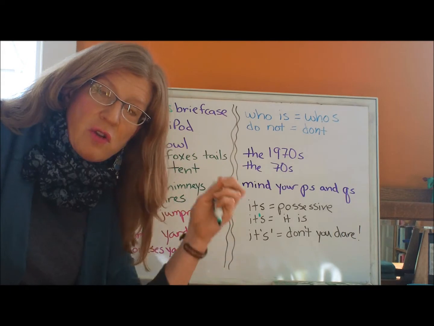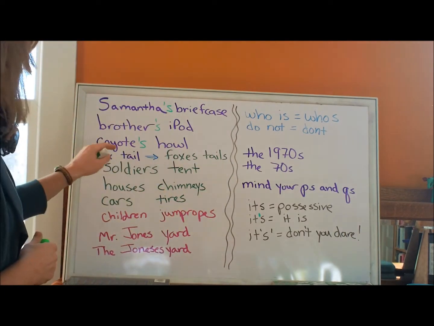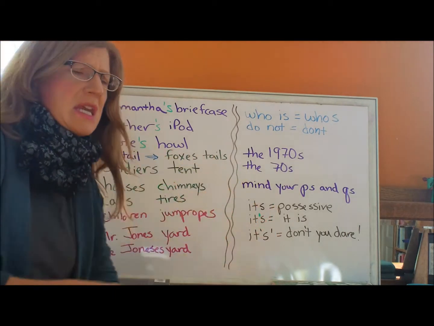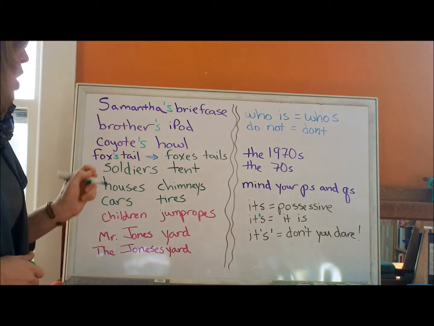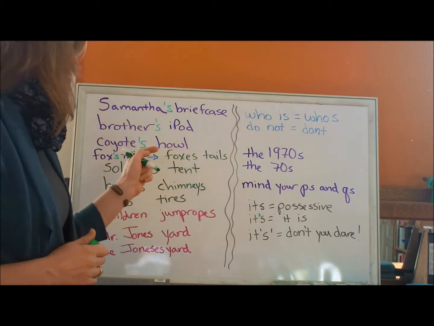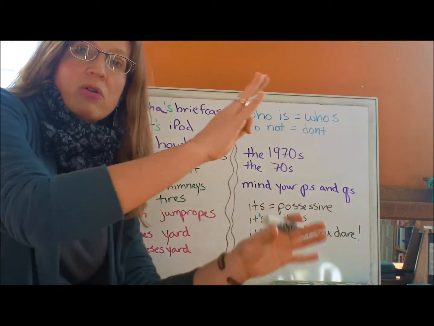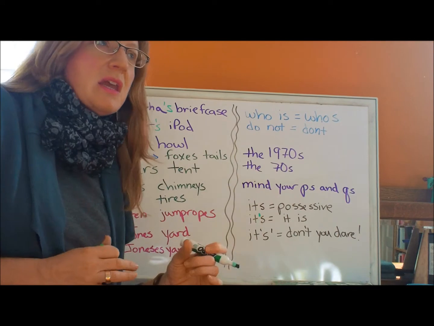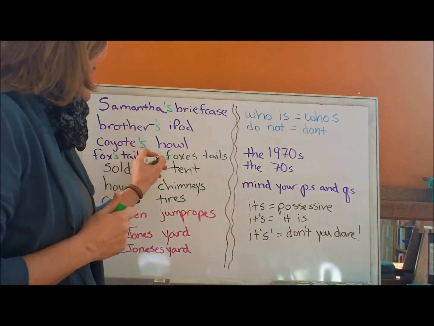That's singular. You've got one person, one thing that is possessing or owning. We might have a fox that has a tail, a bushy, lovely tail. We would say it is the fox's tail. Things sometimes get a little bit confusing, though, when it comes to using an apostrophe when you have plurals. So let's say there's a whole bunch of foxes and they are frolicking around, and you're admiring the plump bushiness of their tails. And so you have foxes.